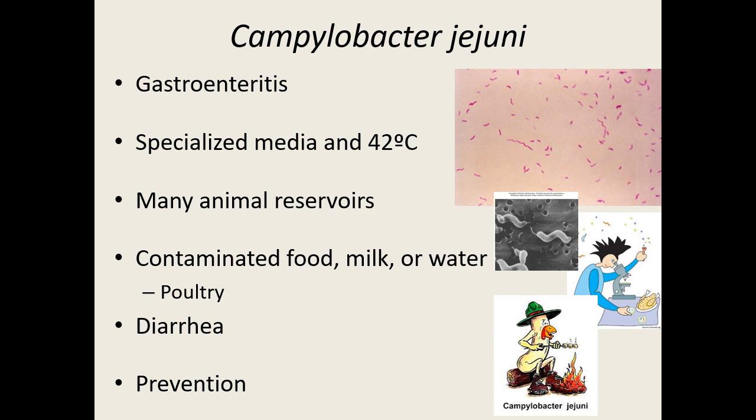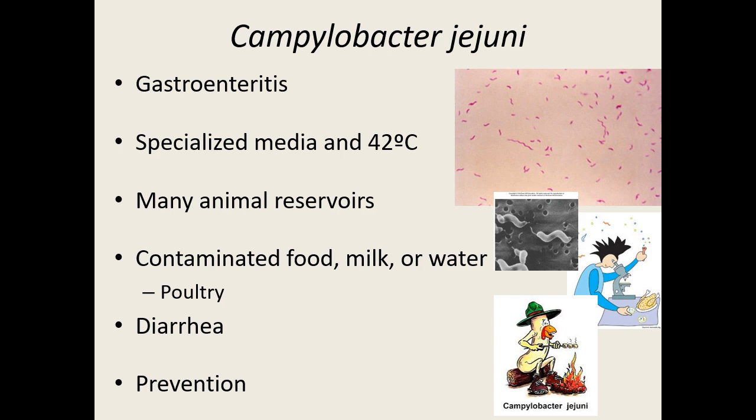Campylobacter jejuni is the number one cause of gastroenteritis. Guess what the symptoms are of gastroenteritis? Inflammation of the stomach and intestine, so diarrhea, vomiting. I mean, that's gastroenteritis. Obviously, it's irritating both your stomach and your intestines, vomiting and diarrhea. But it's not like any old kind of vomiting and diarrhea. Campylobacter jejuni, when we grow it in a lab, it actually likes a warmer than normal body temperature, and it has a very specific media that we have to grow it on.